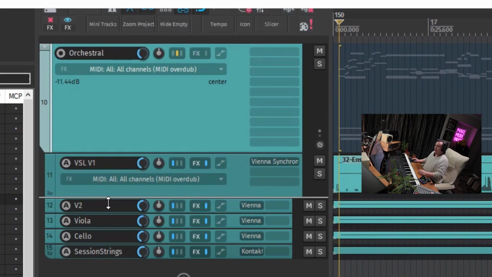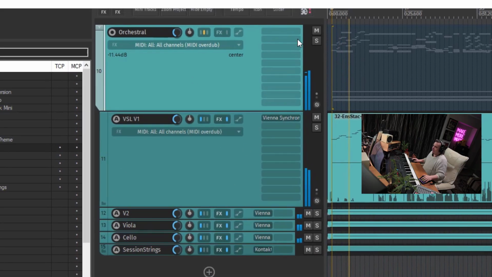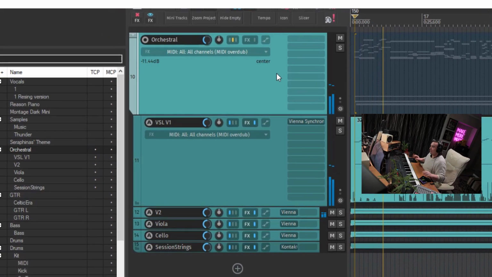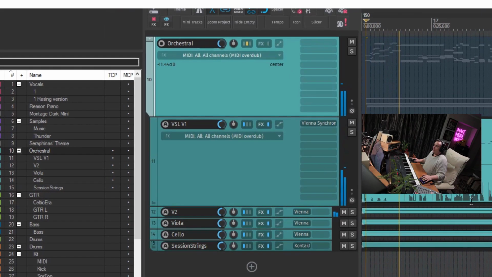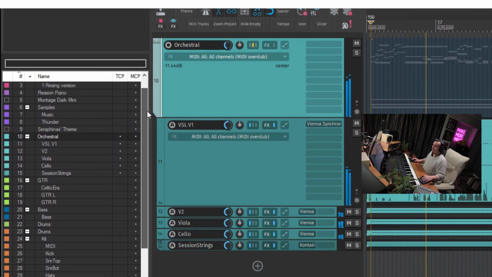I don't want to get too deep into this because it gets really complicated really quickly, but you'll notice all of the audio that comes from these tracks ends up coming out of this main bus, which then goes out to my mixing desk as a bus send. But you'll notice there's a lot of other instruments playing, which you can't see here because they're hidden by the track manager.